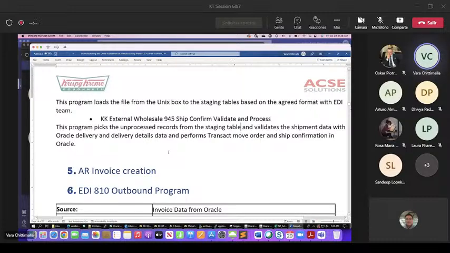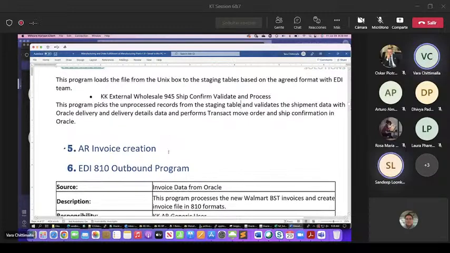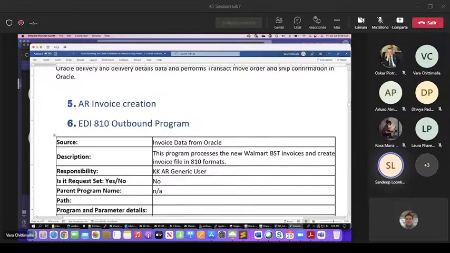And then next, once we ship confirm, we have an Oracle background process, right? So then the invoice will be created on AR. Of course, you need to run those programs, right? Sandeep, we don't have to go through those things, right? Yeah, those are seeded programs already scheduled, I think, the import AR and all that.